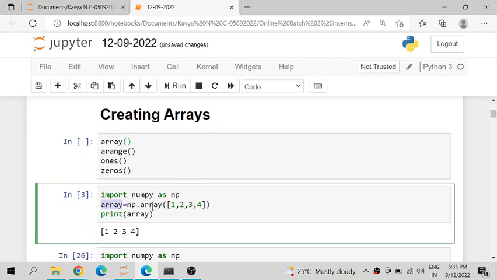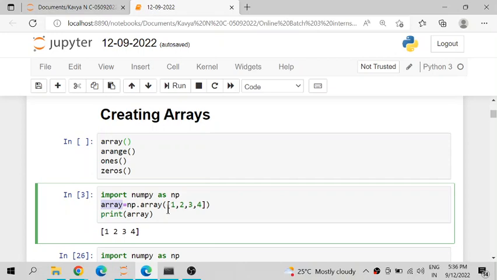As I said in the previous session, a simple calculator contains an add function, subtract function, division function. Like that, these are all the functions which are defined inside the numpy library. If you want to use them, you have to use the dot operator along with the library object, which is imported as np. So np.array, and for this function we have to pass the parameter, that is the list of array elements, which are the elements of the final numpy array itself.